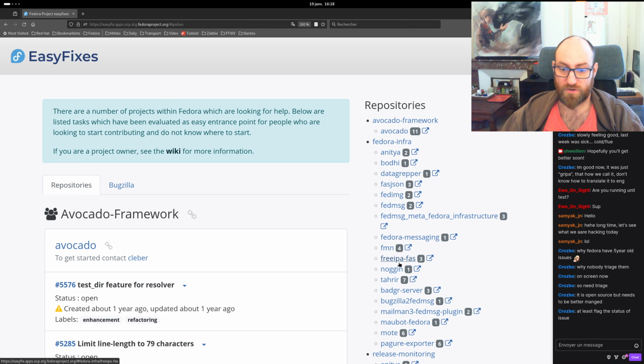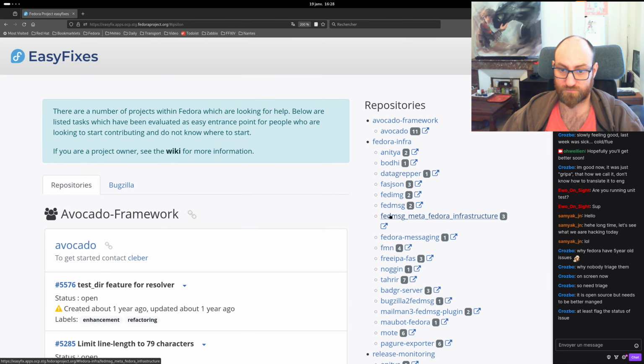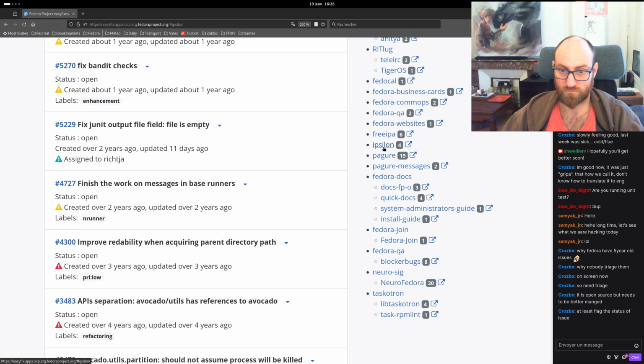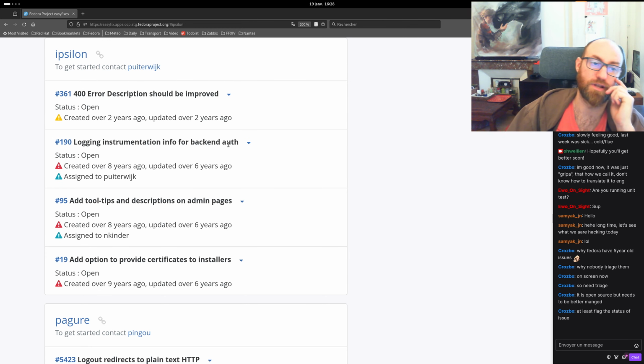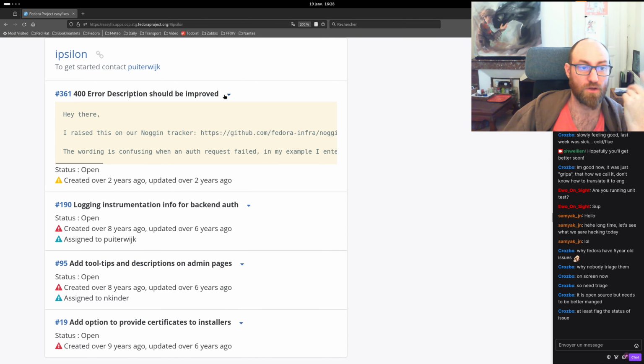Yeah, if I take, for example, let's take Epsilon, for example, that I know a little bit because I've hacked on it a couple times to get all the new authentication system working. 400 hertz description, that's, yeah.